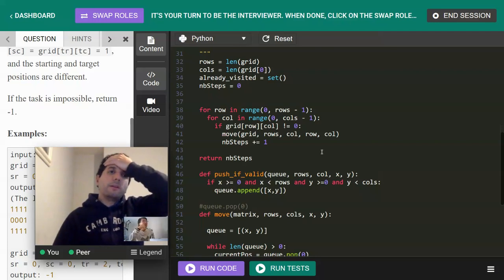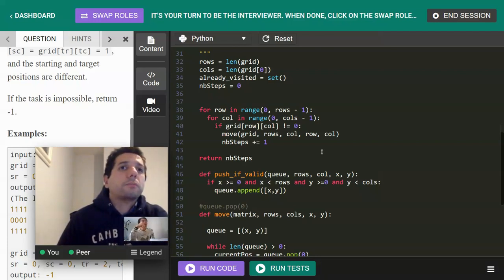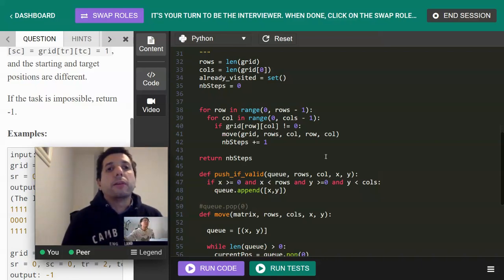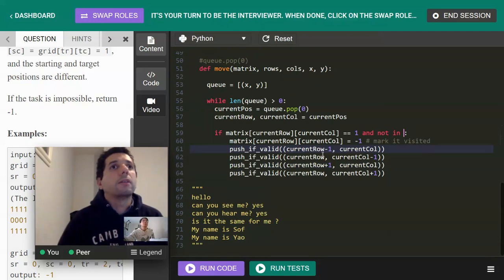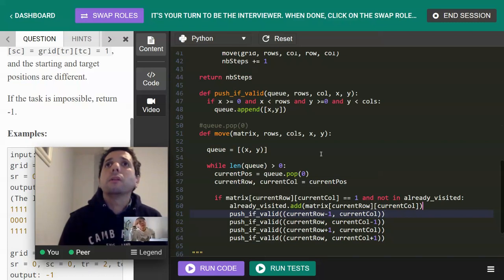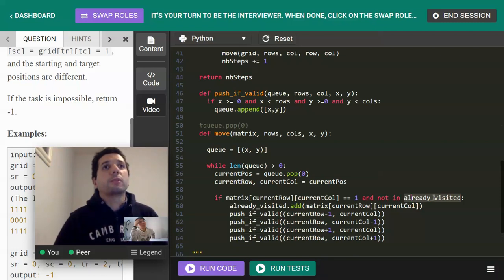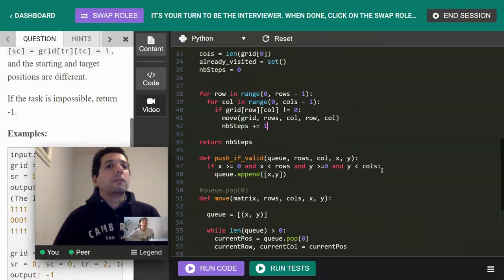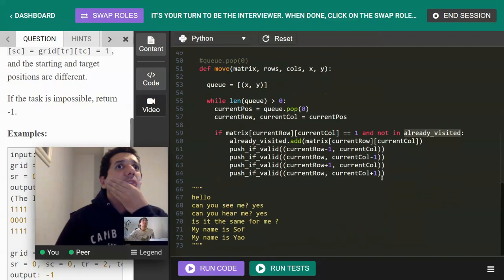There is something that I actually missed. I think I'm not in. Actually, I can use my already visited set, and if it's not the case, then I can add it. It's added for a set, right? Yeah, you can do either way. It gives you the same result. You can either use the set or mark it -1. It's doing the same thing. I think it's better with the set because I actually created the set here. So let's see if I missed something.